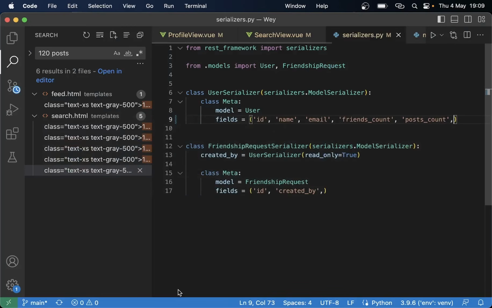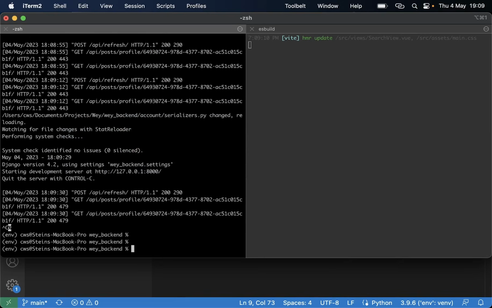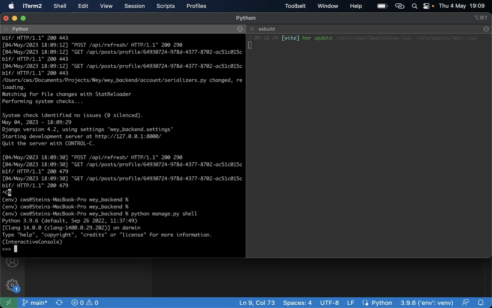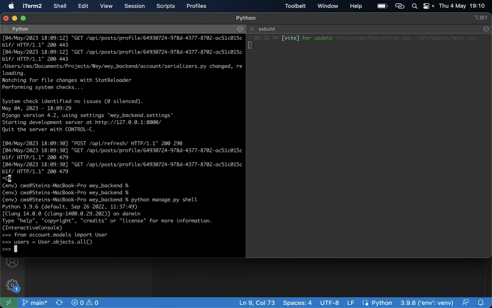So what I can do then is to go to the shell and manually fix this for the users that we already have. So python manage.py shell, from account.models import User, and then users equals User.objects.all. So now I have all of the users.